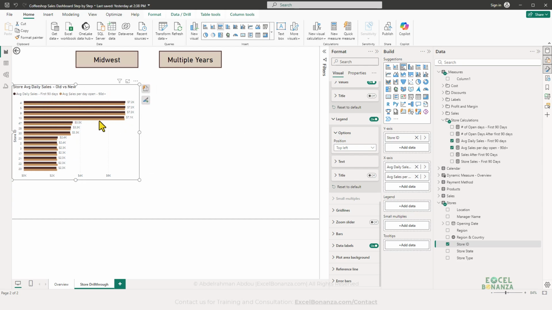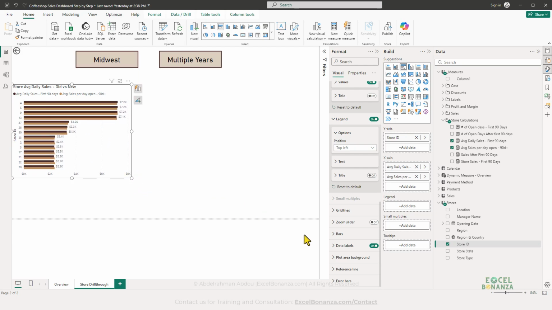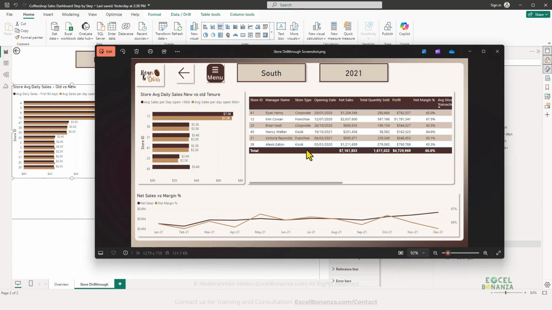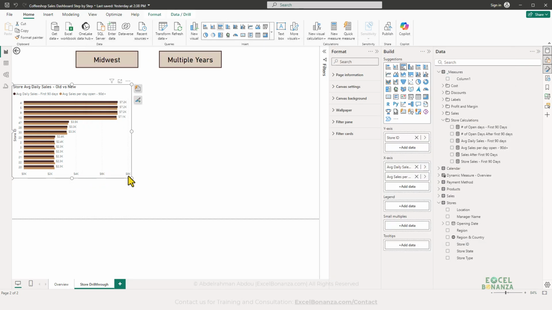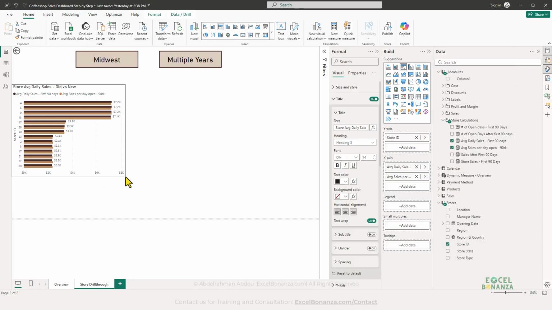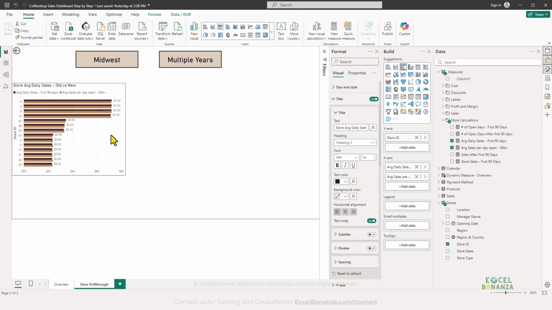All right, so we've now created this chart, and of course it's going to be filtered by the different filters that we're going to have in the menu and all that. So we've just created the bar chart that we have on the screenshot and on the finished dashboard.